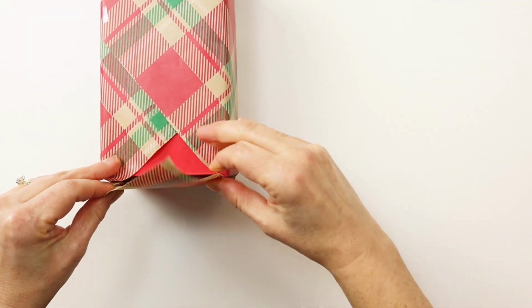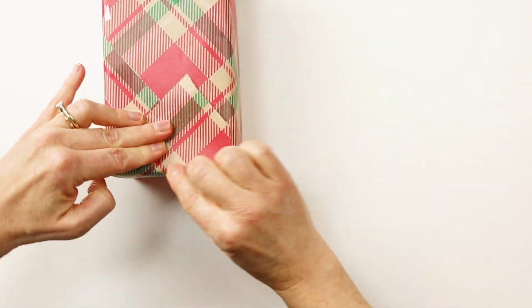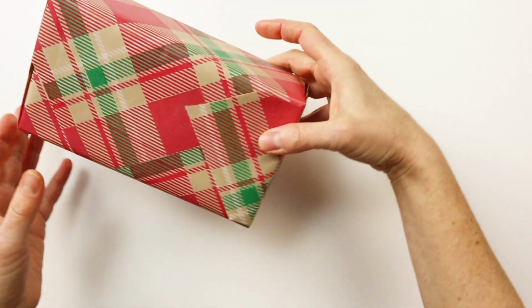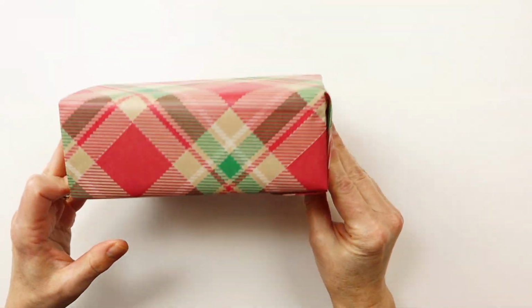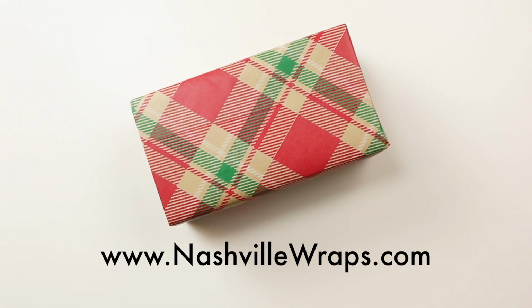Pull it up. And tape it down. Then go ahead and crease your edges. And don't forget to top it with a beautiful bow.